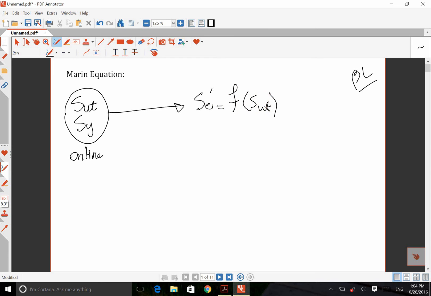Se prime is a stress, endurance strength for an ideal material. Equation 6-8 in 10th version of Shigley shows the relationship between SUT and Se prime. When we get that Se prime, we need to find Se, endurance strength for our material based on Se prime. So Se is a function of Se prime. And the equation that has to be used here is called Marin equation.